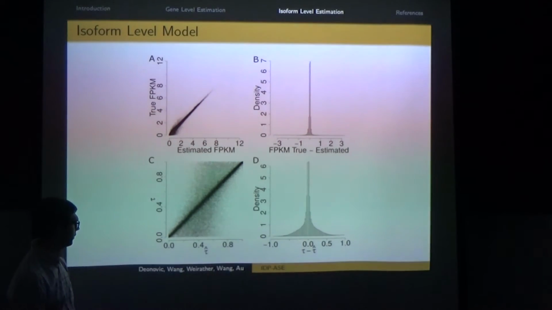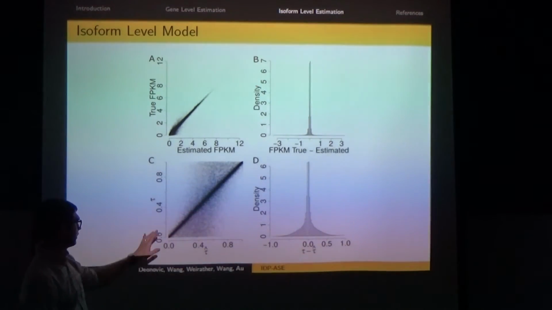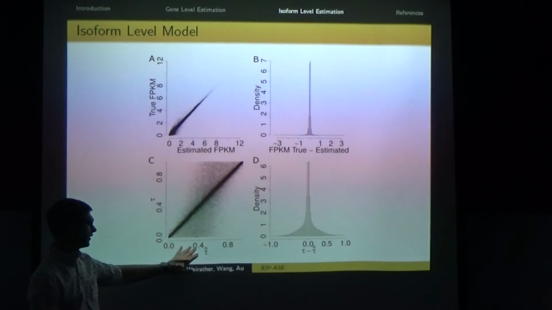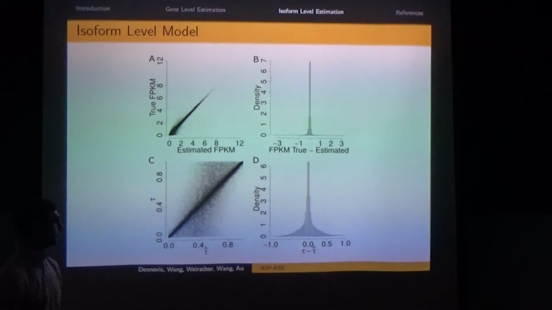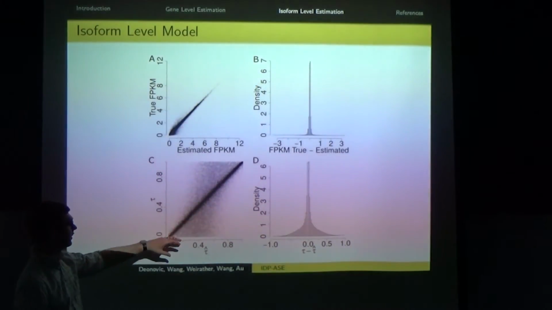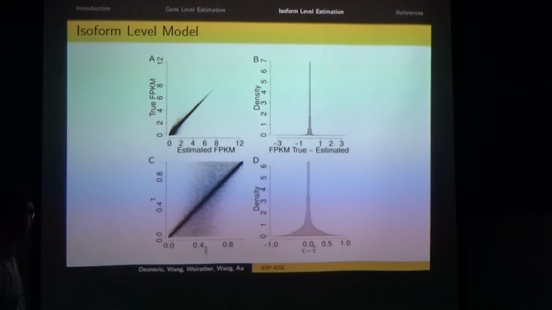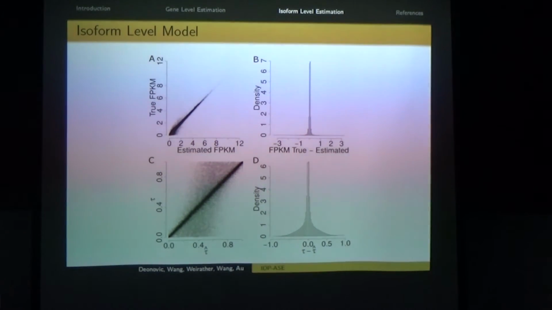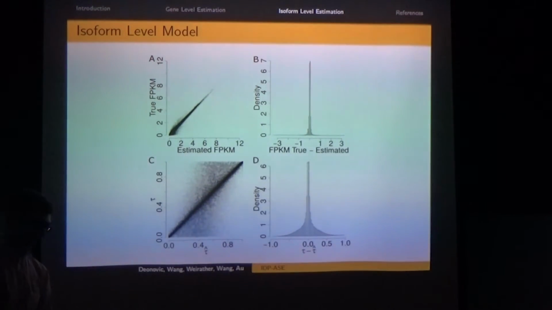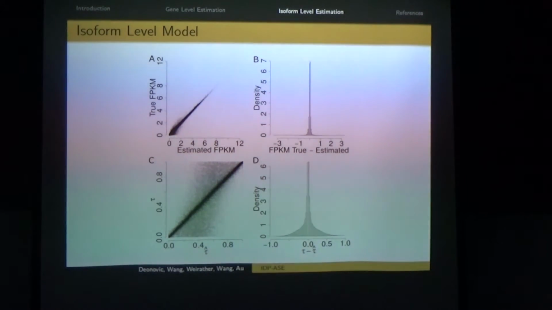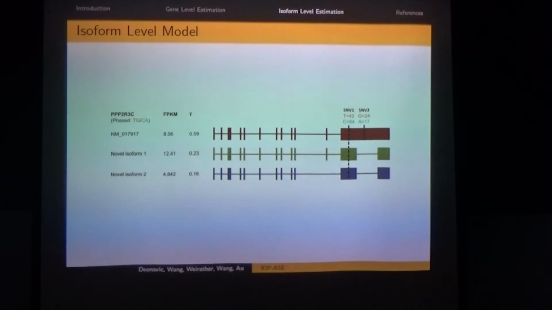This plot shows similarly the true tau versus the tau hat that our model would give you. And you can see, although there's very high correlation, the data is a lot noisier, indicating the difficulty that there is in estimating gene isoform level ASE. But as you can see, our model is still able to give you a very unbiased result that's highly correlated to the truth. So next, a few examples.